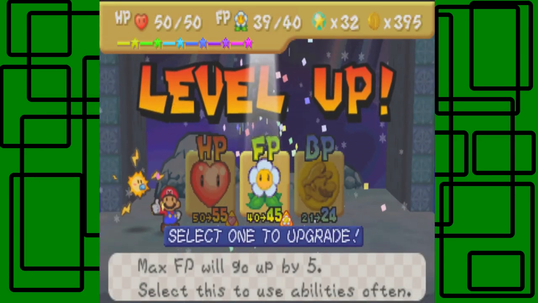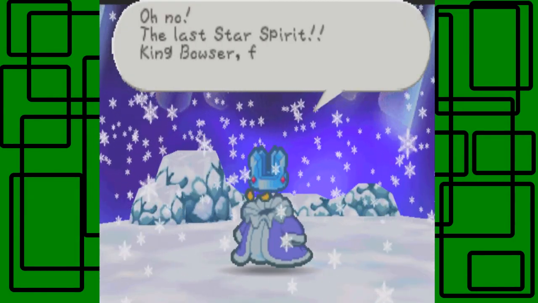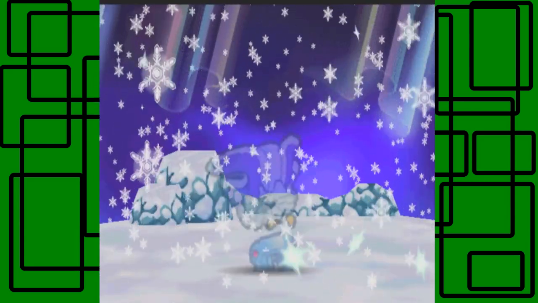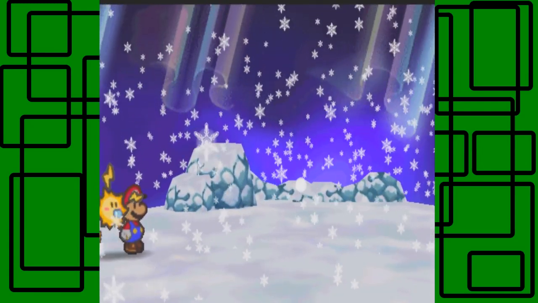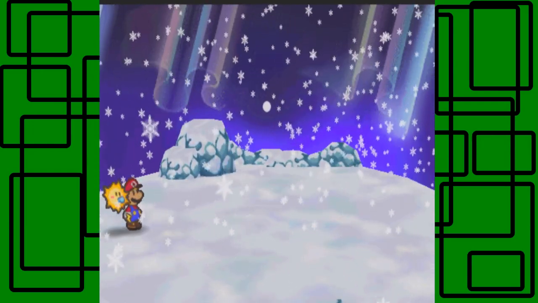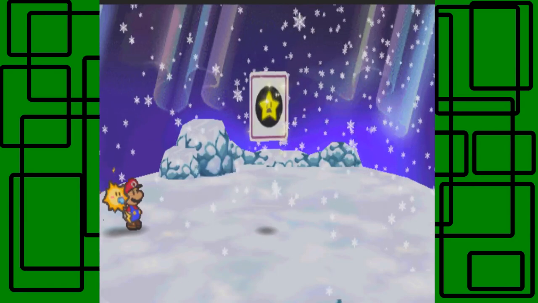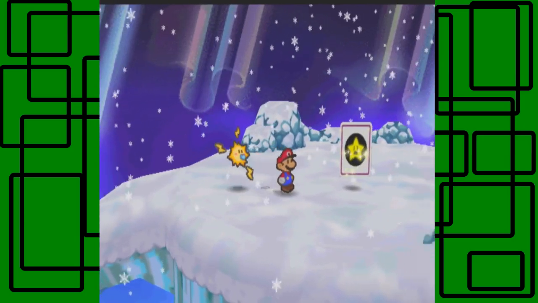I have to look this up real quick. 5 points, yay. Oh no, the last Star Spirit. King Bowser, forgive me. Here it is, the last Bowser playing card. That's our last Star Spirit we need to rescue. Let's get him. We got this.